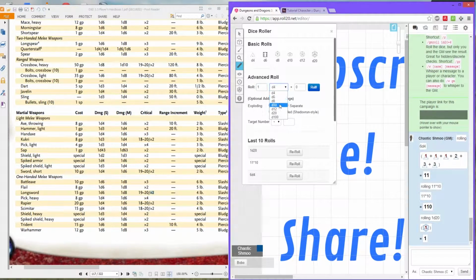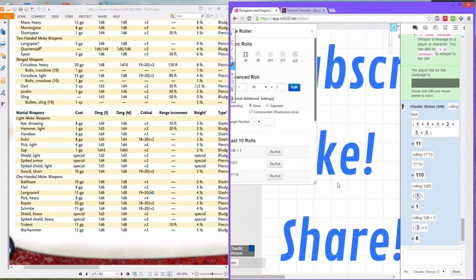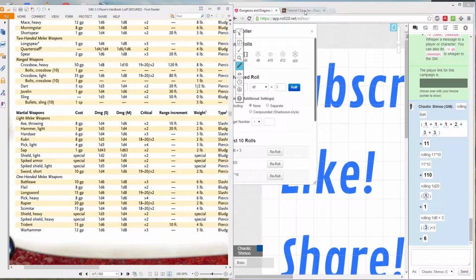So I'm going to set it up right here. 1d8 plus 3. I'm slicing into them. We'll take this damage right here, which we got 6. We're going to times it by 2. So 12 damage. That's a critical strike. That's what the 19 to 20 times 2 is.